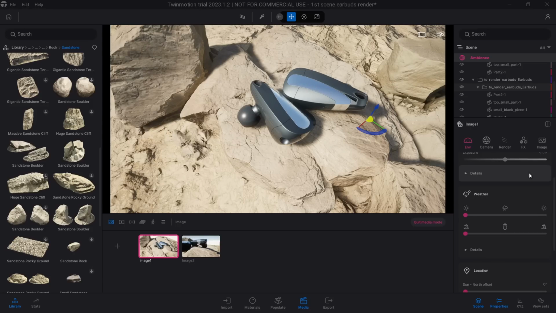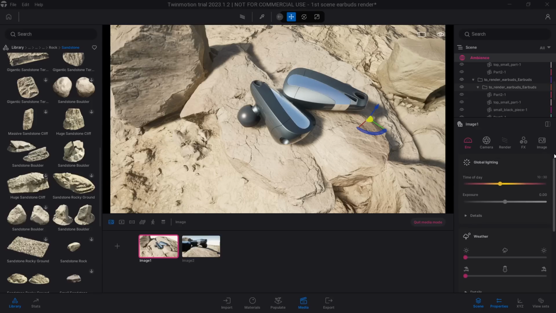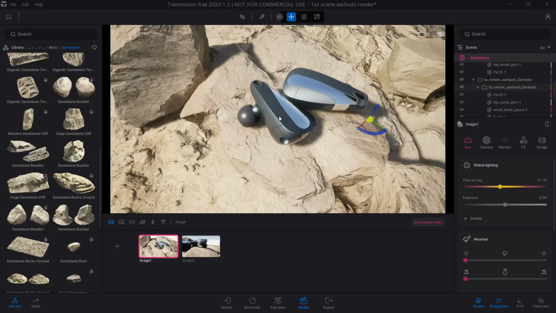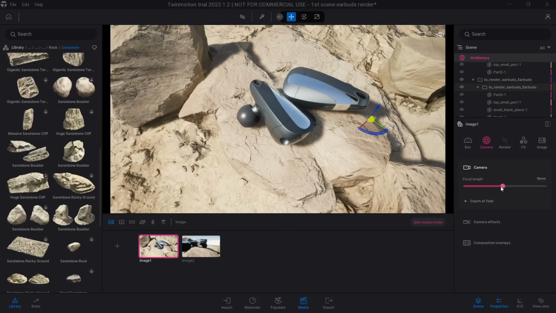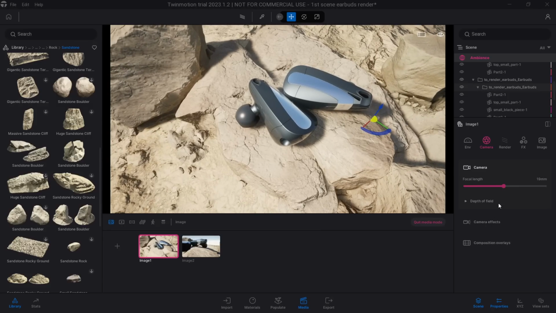What do we want? So not going to enter into the environment, not just yet. I don't like the fact that it's completely lit, but onto the camera, I'm not going to update the focal length too much. Depth of field, yes, I do want a bit of depth of field so that it's not so clear around.